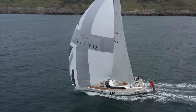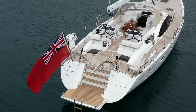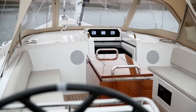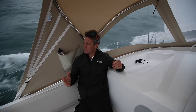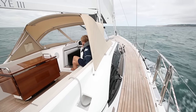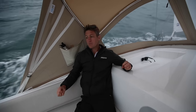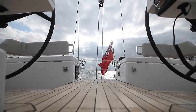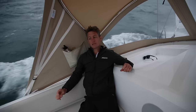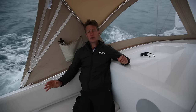So obviously those 16 owners have already signed up, really want that extra space. And you can see in this cockpit alone, there is quite a lot of extra space. It's also deemed this 60 foot size the largest practical size to owner operate. Now this particular one will sail with our two lovely crew on board on the Round the World Oyster Rally. But we'll have a look at some of the systems now, and you can see how well designed and set up it is for managing the boat shorthanded, with the push button systems and the layout that Oyster has incorporated.